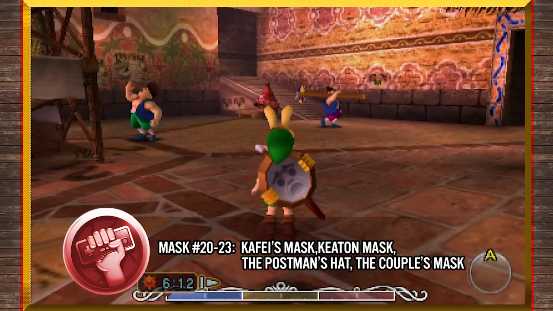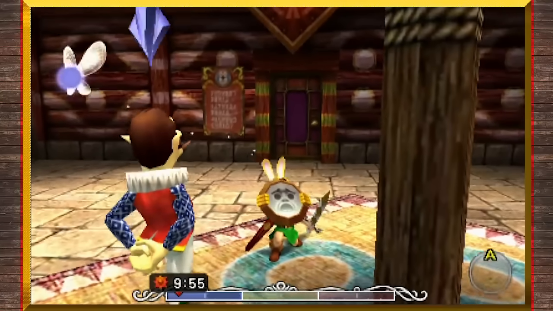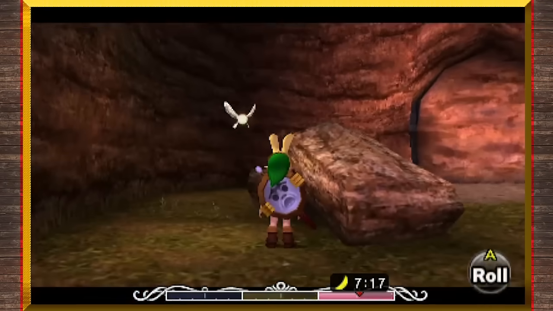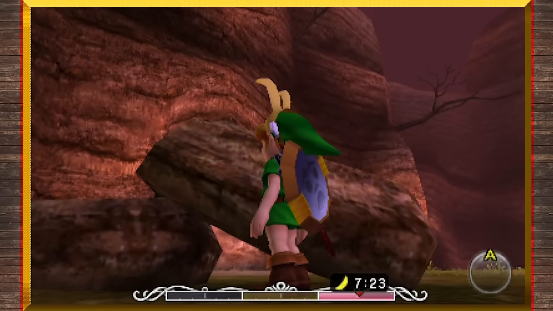Alright, so here it is. This is the side quest that pretty much defined Majora's Mask. Within this side quest, we'll be collecting 4 different masks. This is a long process, and if you mess up even one of the main pieces, you'll have to play the Song of Time and start all over again.